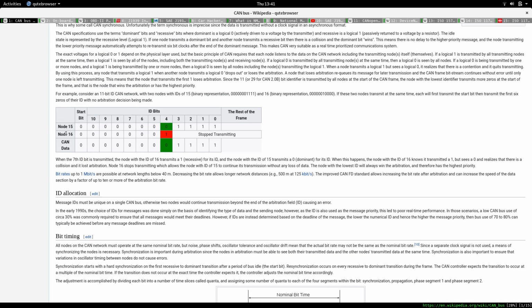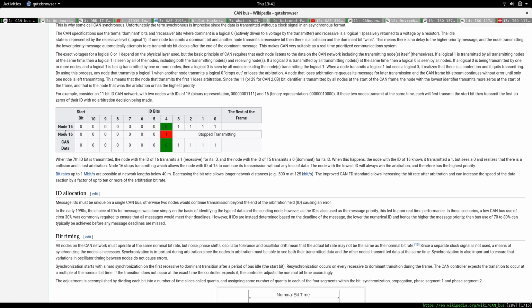So if these two nodes start transmitting, one's transmitting an identifier of 15, and another's trying to transmit an identifier of 16, if they both start transmitting at the same time, their first bits will go through exactly the same time. It's only when we have this collision that 0 will have priority over 1.